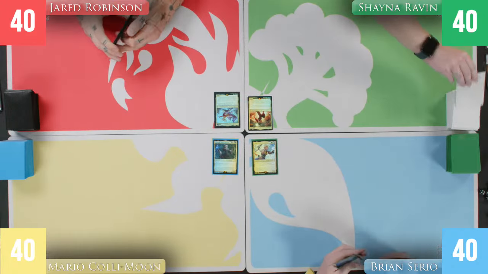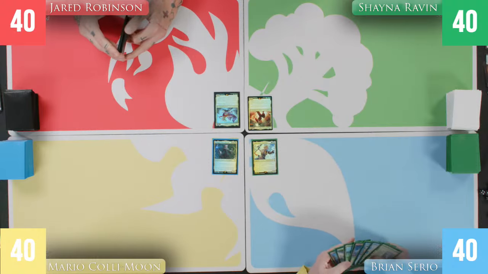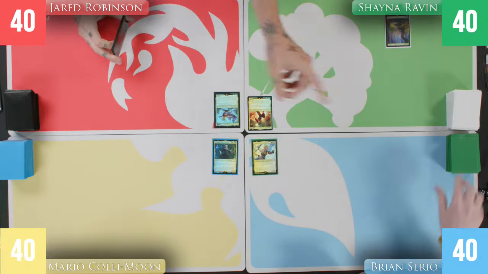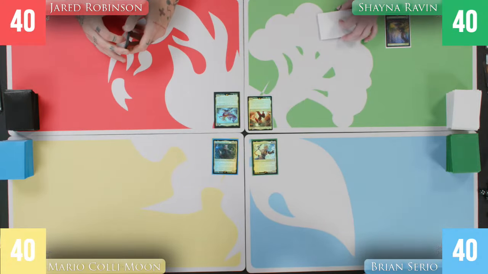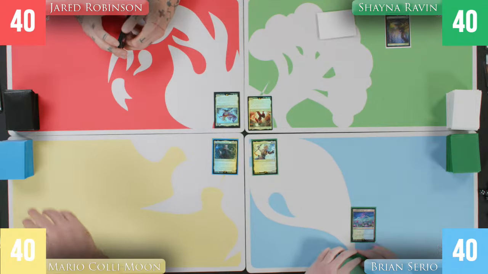Here we go. I'm going to draw. I will play a forest, and then I will pass the turn. All right, I am going to draw, and I'm going to play the best starting land, Overflowing Basin. Nice. And I will pass.